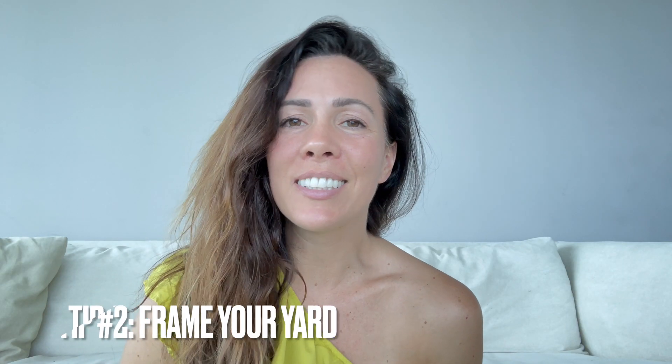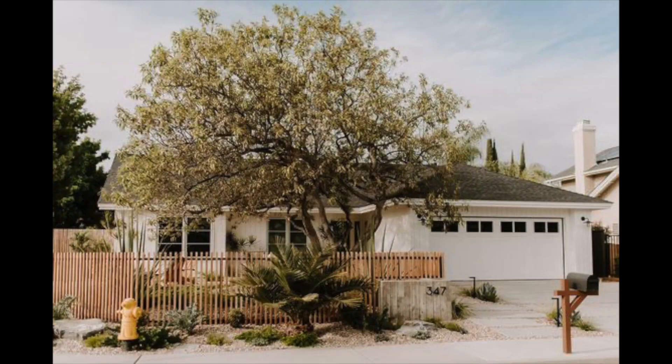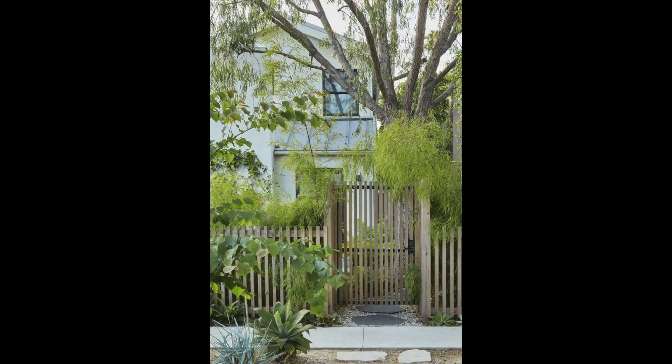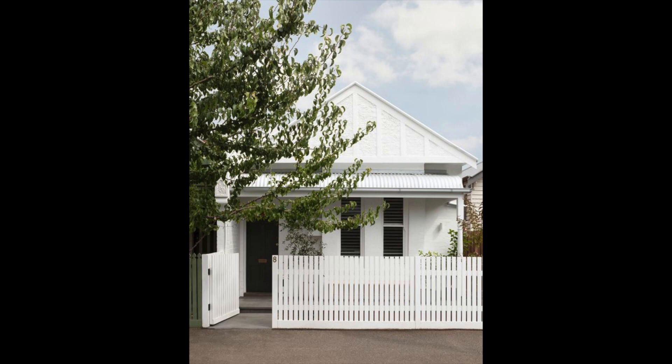For my second tip, I suggest that you guys frame your yard. There's something about a freshly painted front fence that just makes your house look better. Defining your front yard not only adds value, it's also particularly a great idea to secure kids and pets. Call a local carpenter or a landscaper and they should be able to build a simple picket fence in a day.